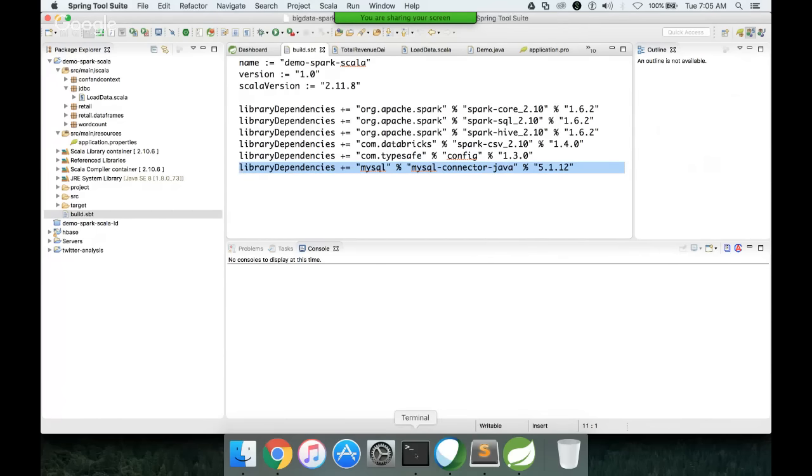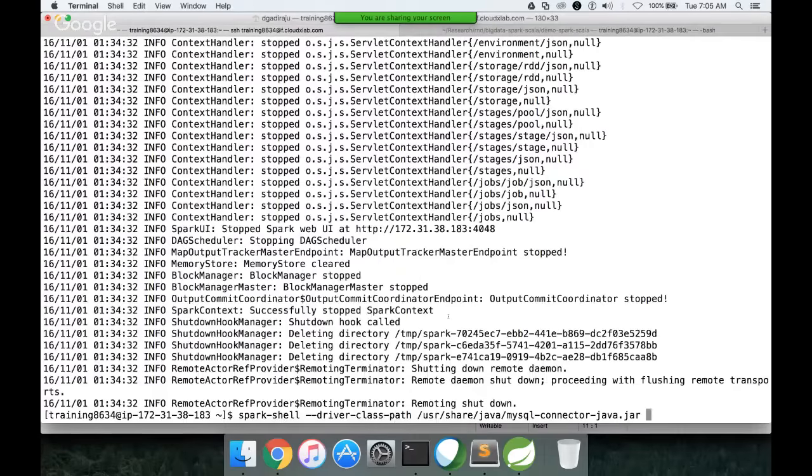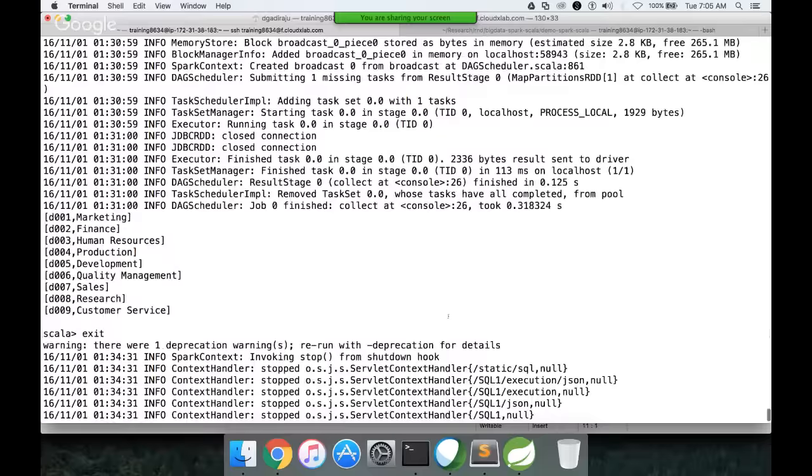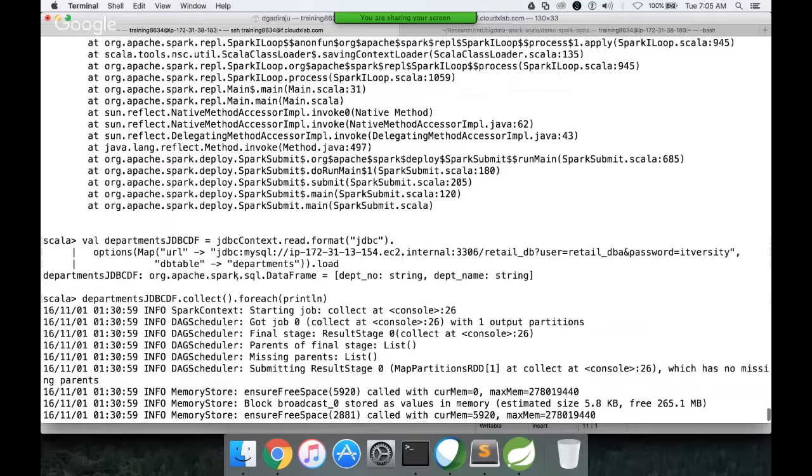Once you are able to establish the JDBC connection and start running JDBC queries, you can do whatever you want as part of the downstream processing. So let me copy paste this one for you.